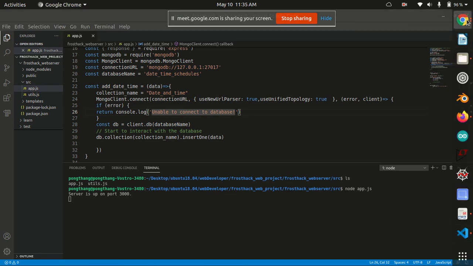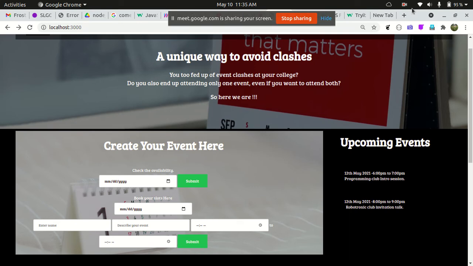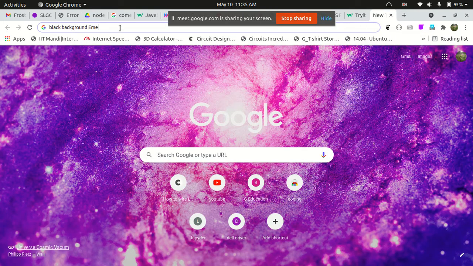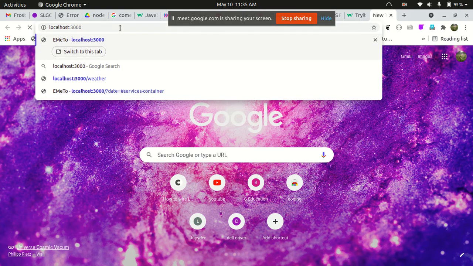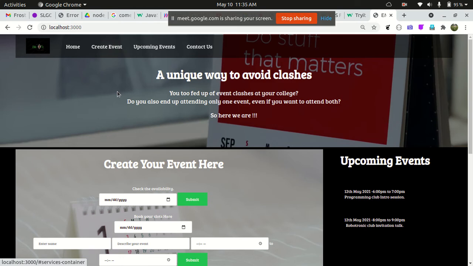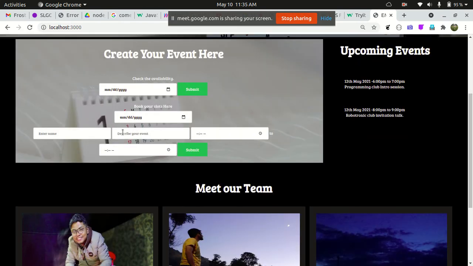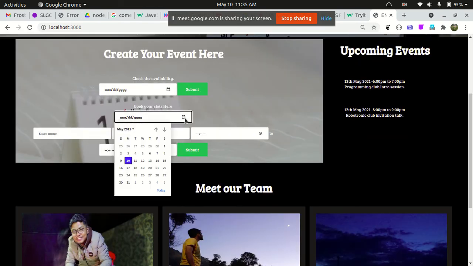So let us open it in a new tab, at localhost 3000. Here you can see your server, and here you can book your slot.